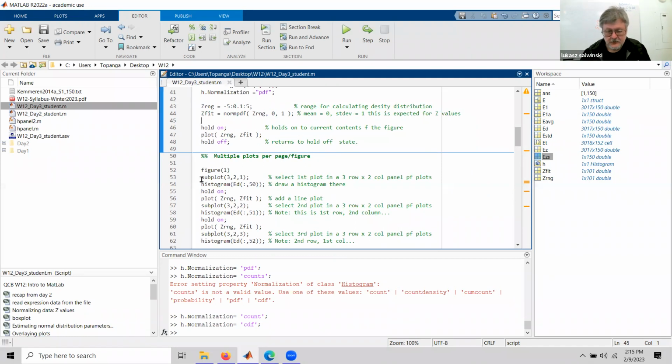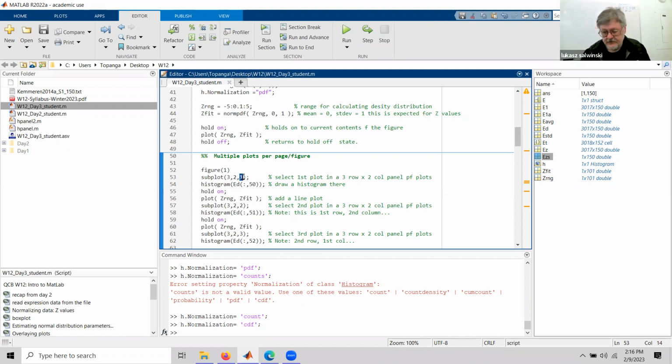That's what is done here. We're specifying that I want to make a grid of 3 rows, each with two plots.